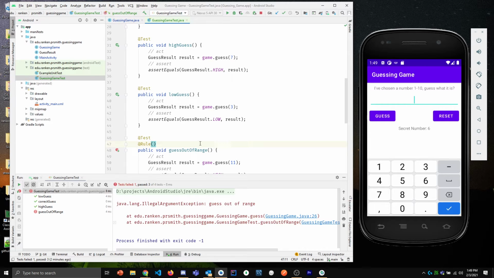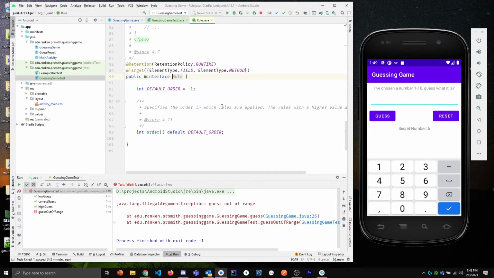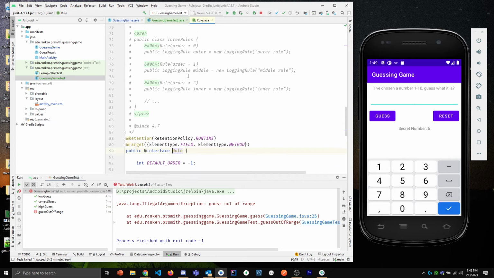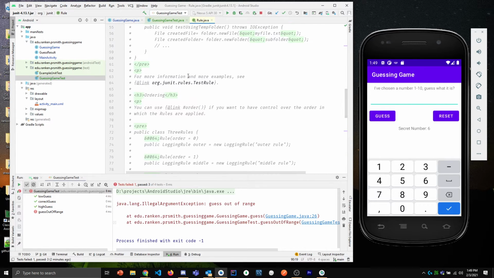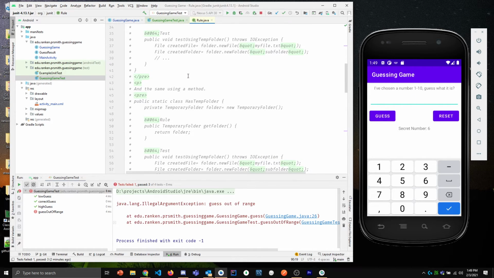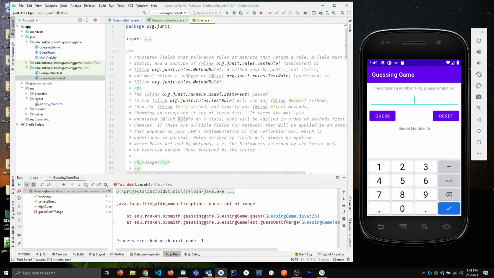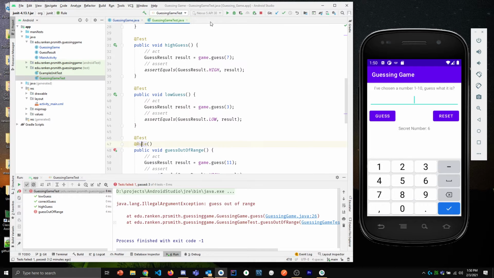I forget. I may have to look this up. I know it's an annotation, but I forget what the syntax is.